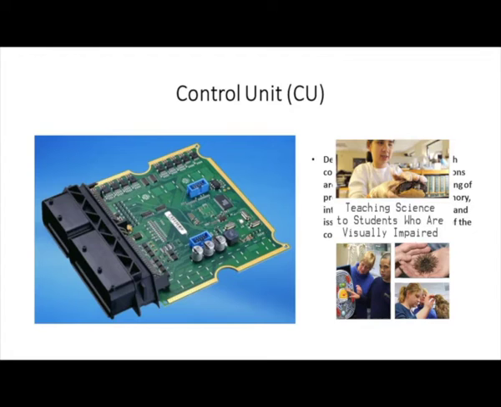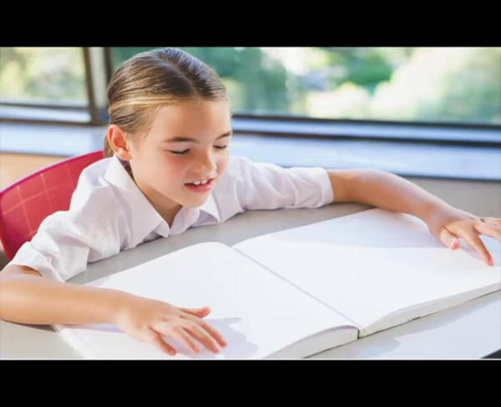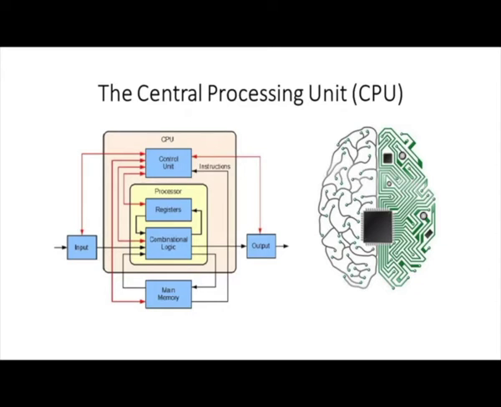As I said before, the control unit is actually responsible for coordinating the working of the entire computer system by issuing control signals, and it coordinates the working of the CPU with the memory and the I/O subsystem. Data to the CPU is provided by the main memory. The main memory here is represented by the semiconductor memory, that is the random access memory, the RAM, and a faster memory called the cache. So, this whole thing put together is the schematic diagram of the CPU.